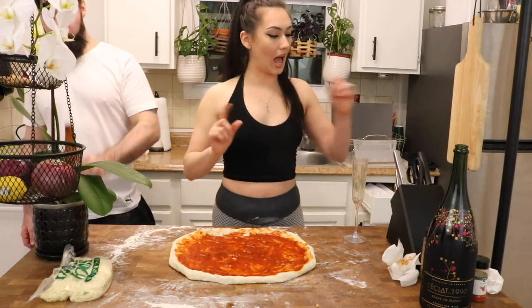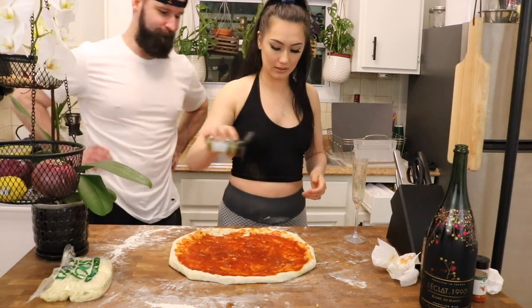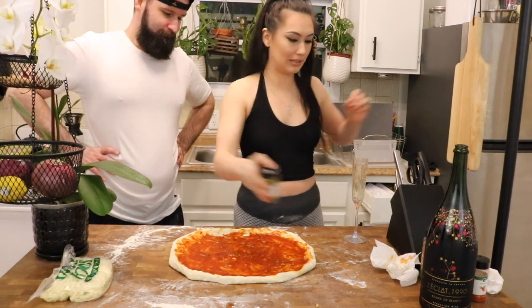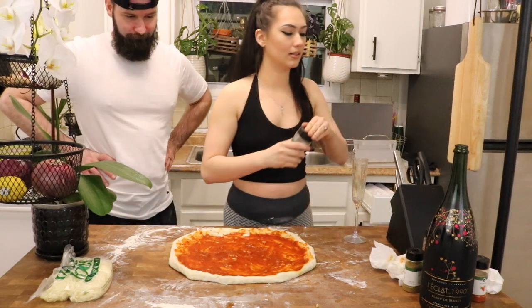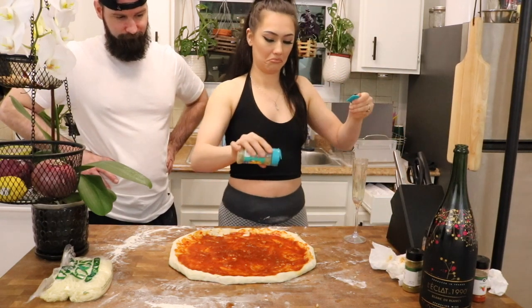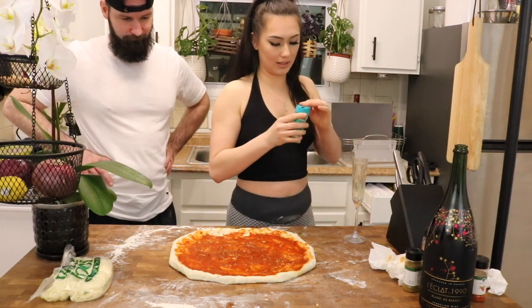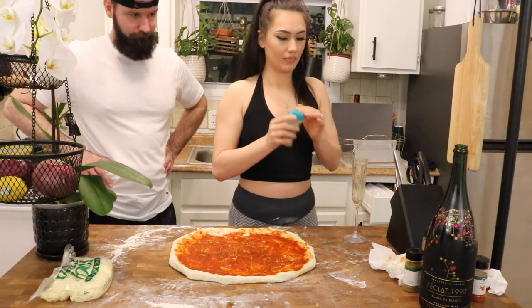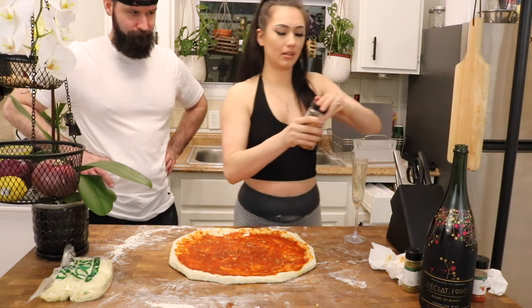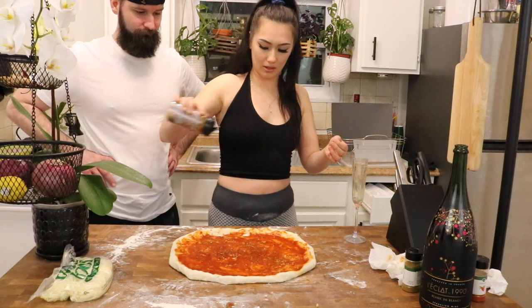Keep going. Actually, wait. Before we do that, I need to add my seasonings to the crust, my cumin. Mrs. Dash, salt-free garlic seasoning. And maybe we'll add some Italian herbs and whatever.